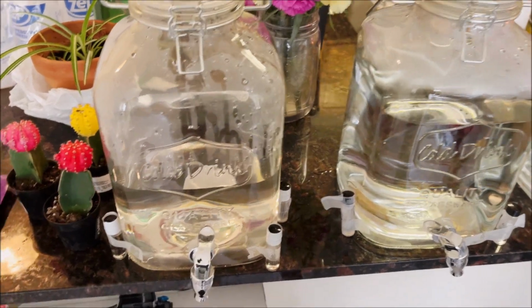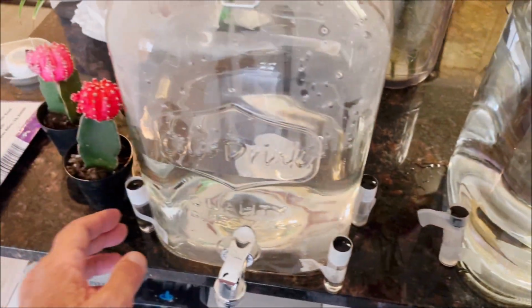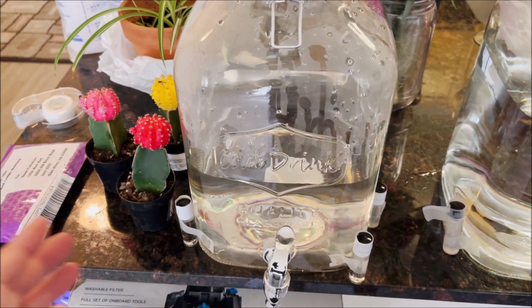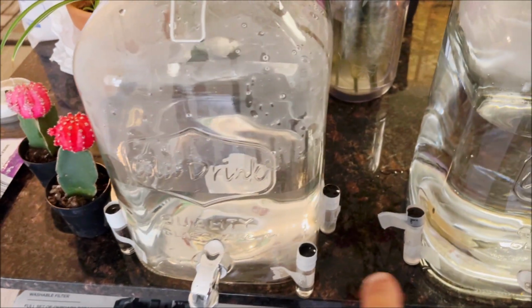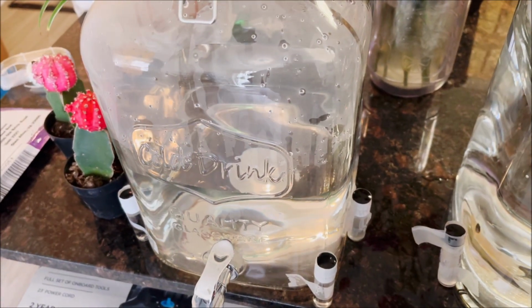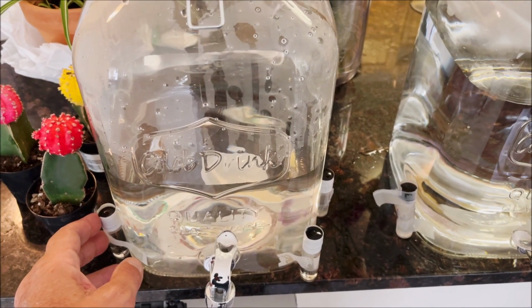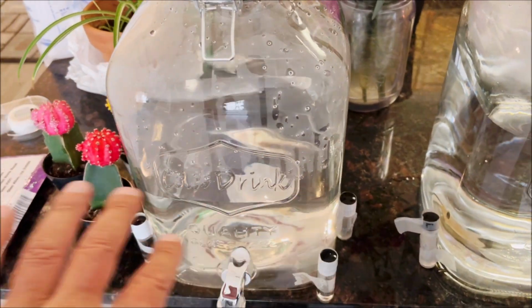Now normally, ideally what you'd like to do, and Lynn will be watching this video, she can let me know if I'm saying this correctly, but you want to put a few on one side and just one or two on the other, because the plasma energy is going to infuse back and forth to the areas that have less plasma energy. So if I put 2 or 3 on the right side here on the video, and then put 1 or 2 on the left side, then that energy is going to transfer through the water.